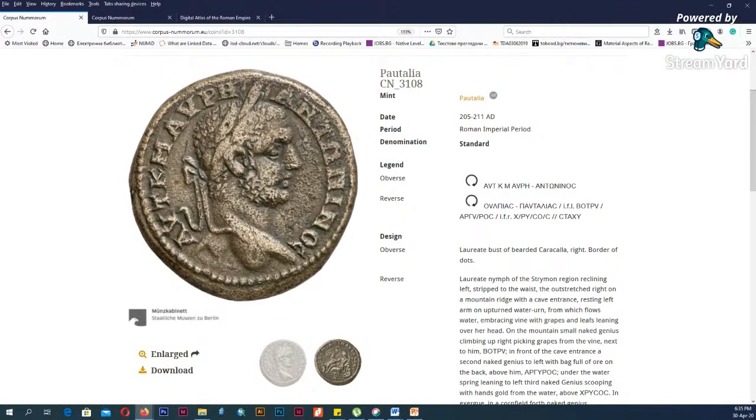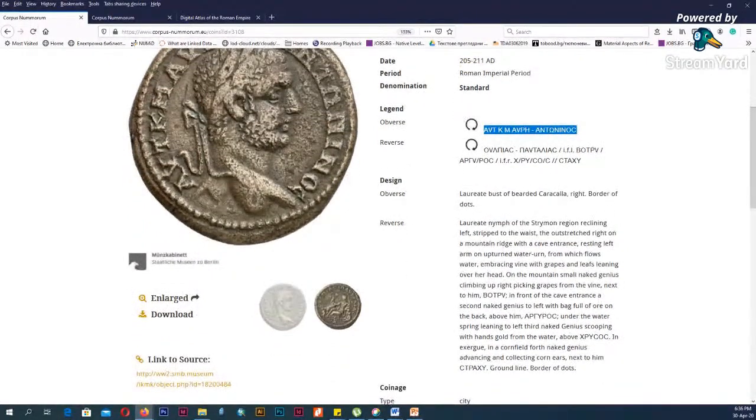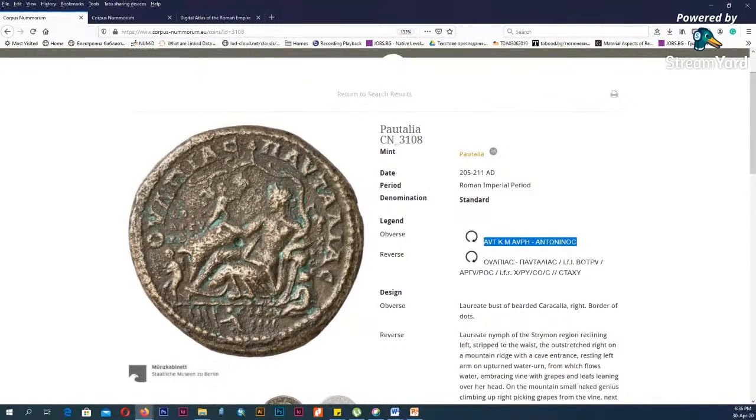source of information. We have a legend, which is very important. It has crucial information when we are dealing with a coin as a source of historical information. If you want to date a coin, for example, in the case we are dealing with Roman provincial coinage, on the obverse coin die, you have information concerning the sitter, the authority behind this coinage, that's giving you enough information in order to date this coin. Because you have the title of the emperor in this case, you have his name, so you have enough empirical data allowing you to date the coin. On the reverse side, you have, again, your legend, which can be informative.